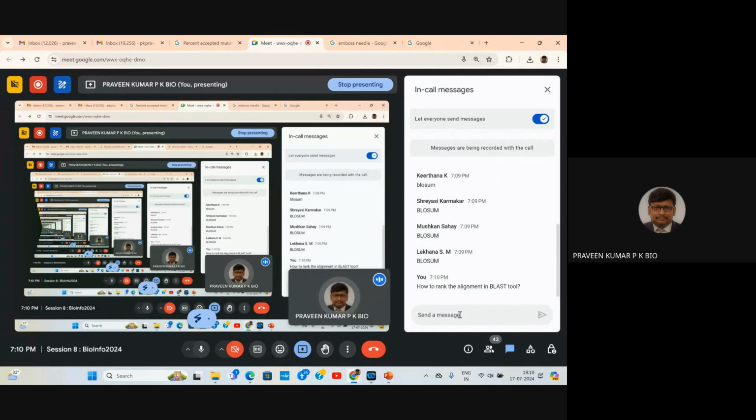So in pairwise sequence alignment, what are the various scores you generate from BLAST? What are the various ranking scores? The second question is about the outputs of BLAST. Before going to the outputs, can someone tell me how to rank the output in the BLAST tool?